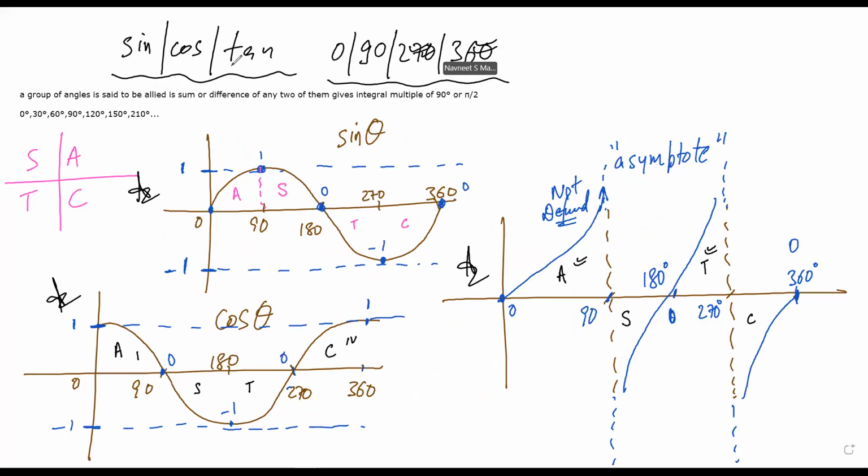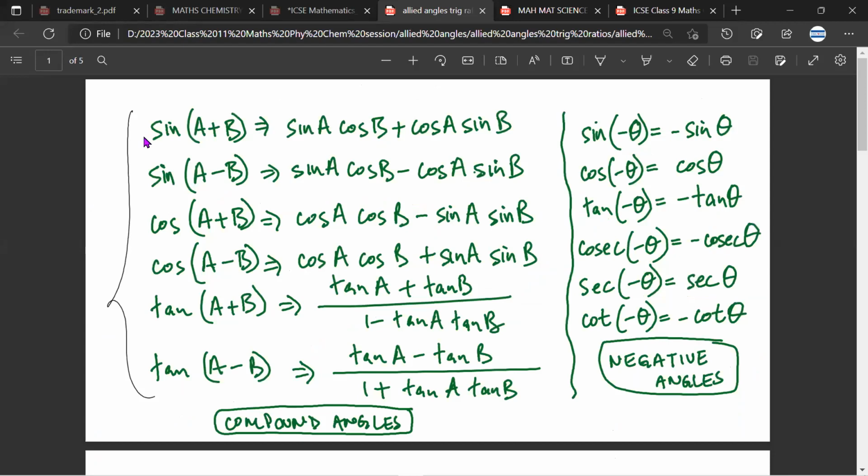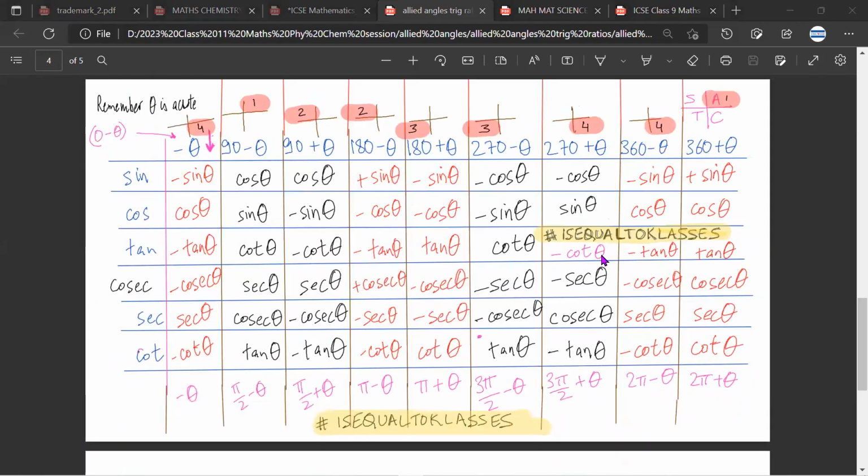Then, so 0, 90, actually I should write here 180 and 270 also. So you'll require the value of sine 270, sine 180, sine 360. You'll require the values of cos, you'll require the values of tan. So you can refer to these three graphs, so you'll easily get the values. Once you have that, this is what will be your homework, and that is what I was trying to tell you, that this would be taking you maybe 2 to 3 hours.